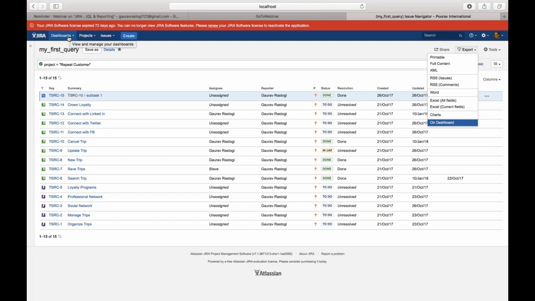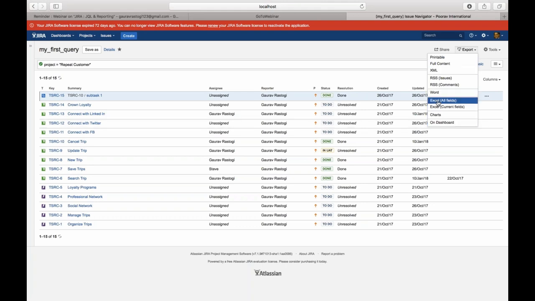Today that is not part of our topic, but I can use this data to graphically represent also in Jira. Jira offers a lot of great dashboarding options, which is a topic we can take for some other time, but that's what I can do. And I can create some charts also. So that's what it does.